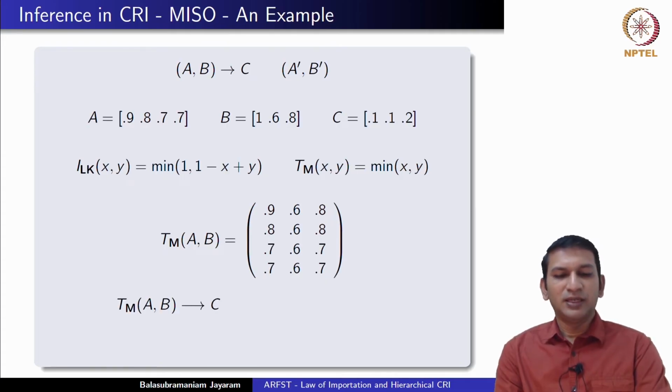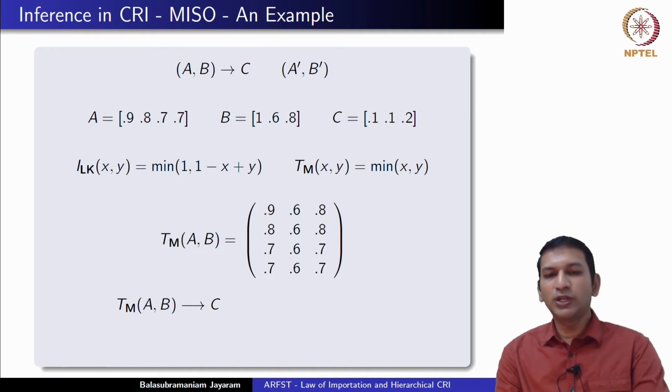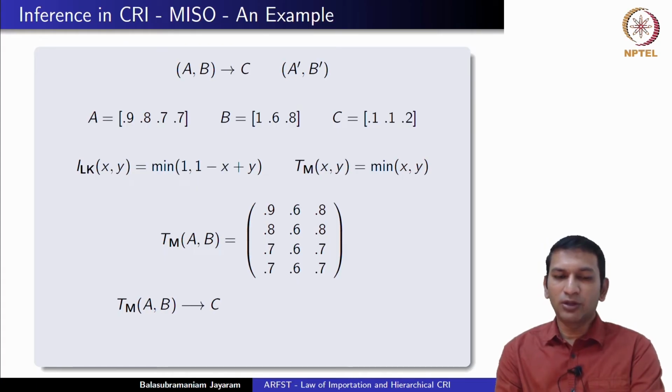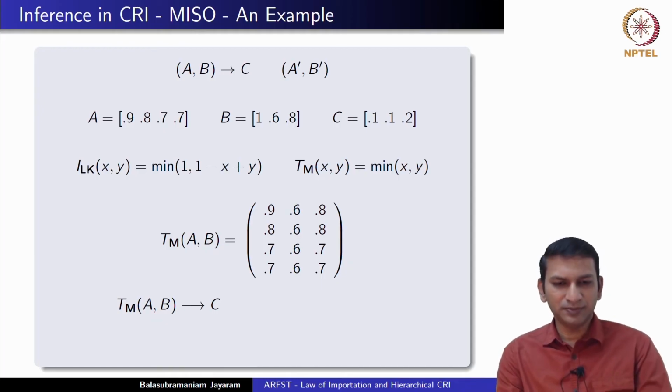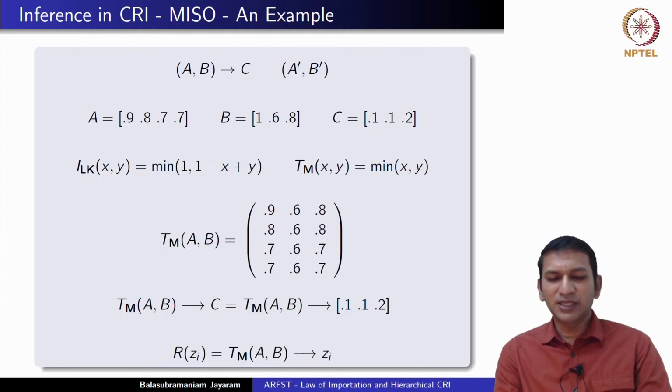Now, the input, the antecedents themselves are multidimensional. So instead of having a single row vector, we are already having a 2D matrix. Now, this is what is going to play a role in giving us a relation with respect to the consequent C. So we have seen that this typically leads to a three-dimensional matrix, or in this case 3 2D matrices, because C has 3 elements. And we have seen that this can be split down into R of z_i for each z_i, where z_1 is 0.1, z_2 is 0.1 again, and z_3 is 0.2. So how do we obtain this?